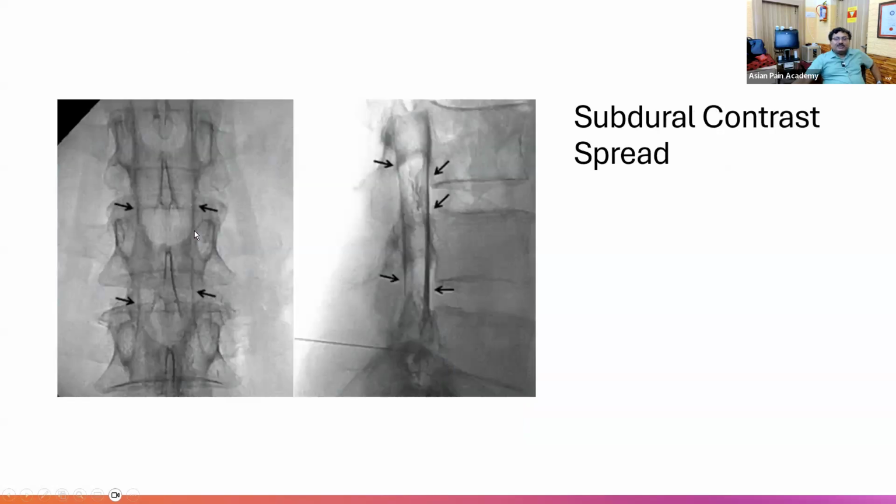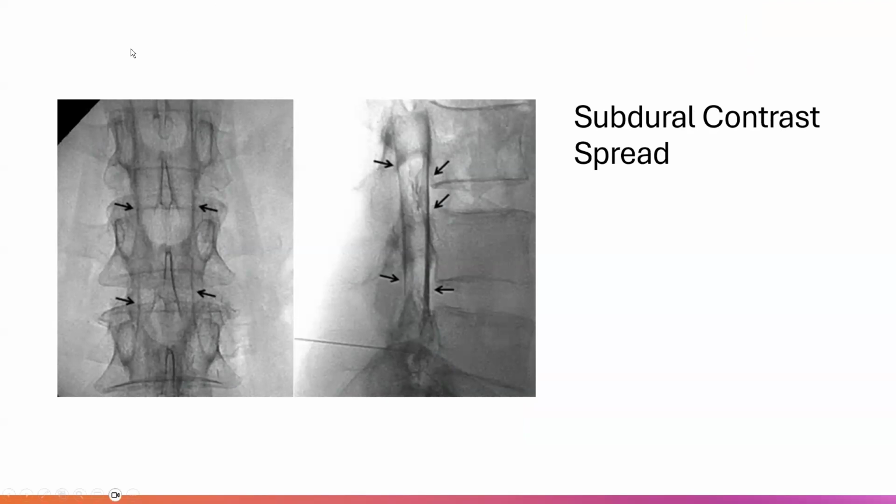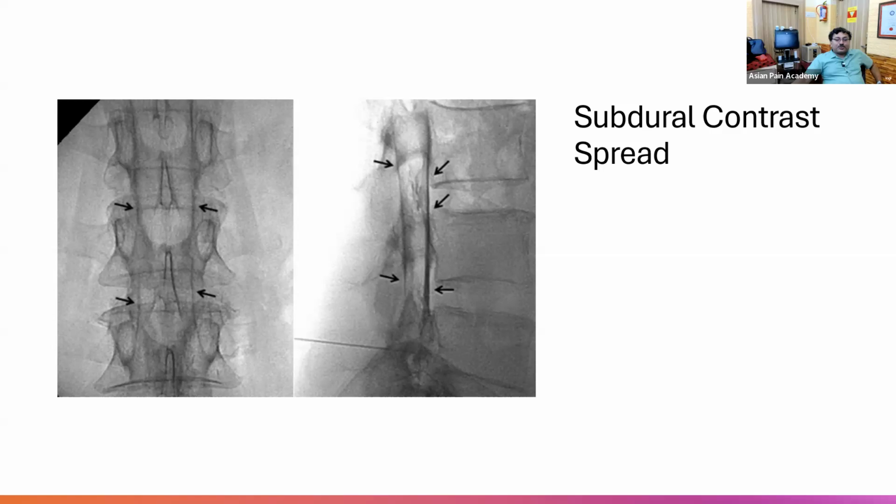Similarly, this is another kind of spread, but remember it's a very rare kind of spread and this cannot be done deliberately. So can anyone tell what type of spread is this? It is intraspinal spread. Subdural. This is inside the spinal cord, probably. No, it is not inside the spinal cord. We have an epidural space that is above the dura. We have an intrathecal space that is below the arachnoid. Subdural. Yes, there is a potential space under the dura and above the arachnoid, and that is known as a subdural spread.